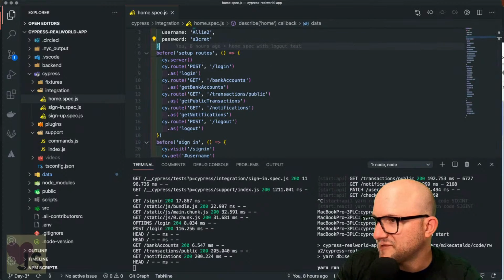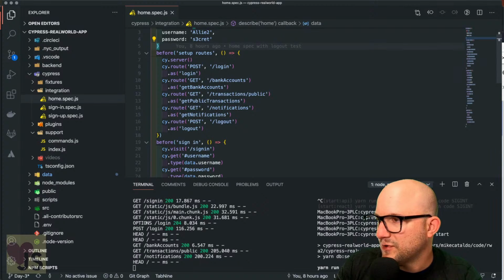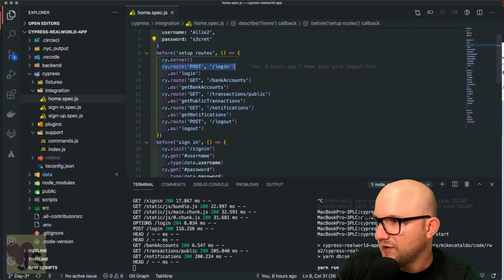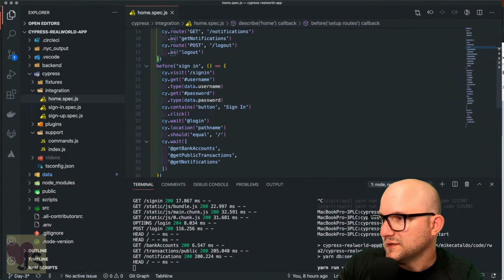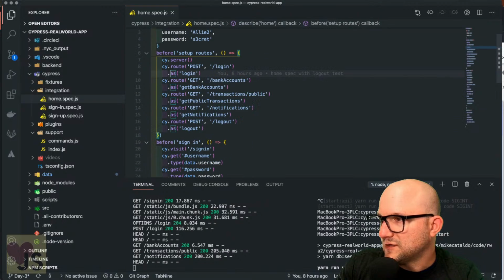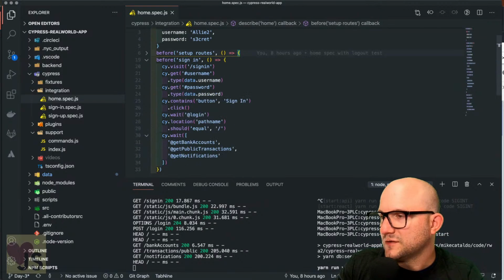The before hook sets up our routes. With the routes, we're essentially declaring a route and using as to set the alias for that route, so then we can wait for it later. That's our setup routes hook that happens before the test. Then the other is the sign in hook, which goes through the UI.